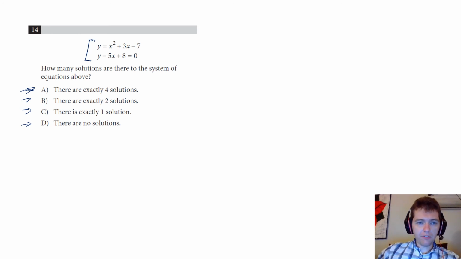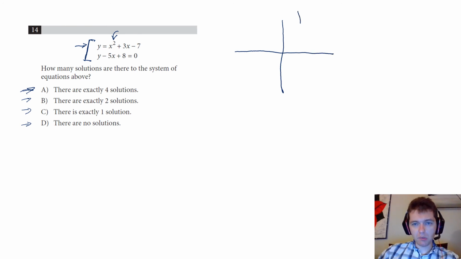So let's take a look at the first equation in the system of equations. It has an x squared term in it, which means that that first equation is representing a parabola, right? So let's just say that's our xy. I have no idea what that parabola looks like, but I'll just draw a parabola on here that looks like that. So how can we get either 0, 1, 2, or 4 solutions to this problem?